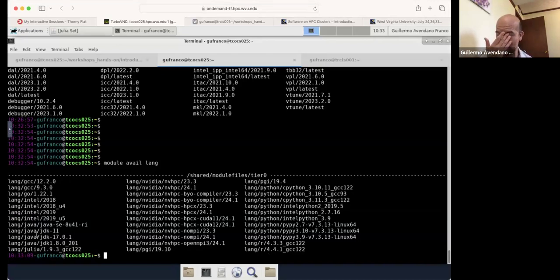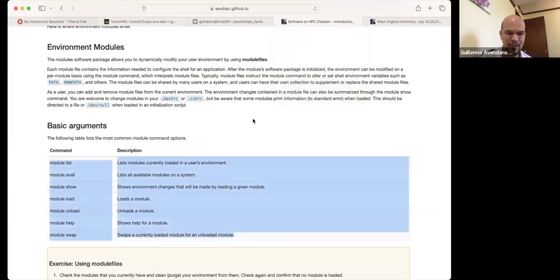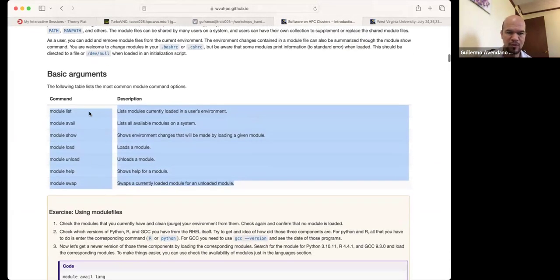We used Java to make this fractal minutes ago, and a couple of versions of GCC, the GNU compiler collection. And that's exactly what we are planning to use right now. So those are the commands for looking for modules.